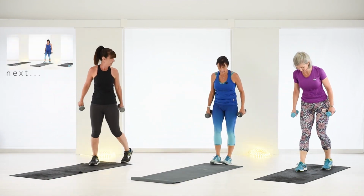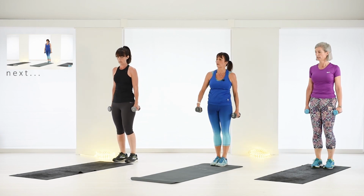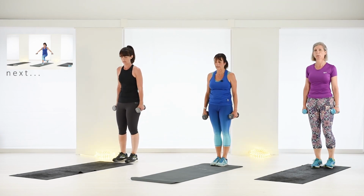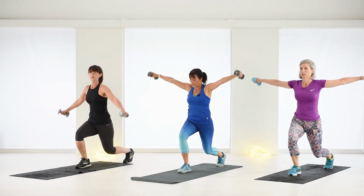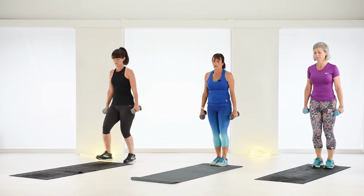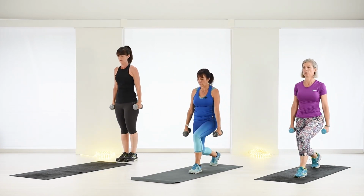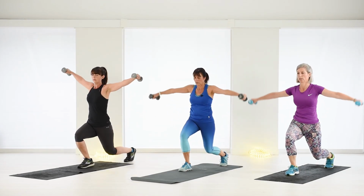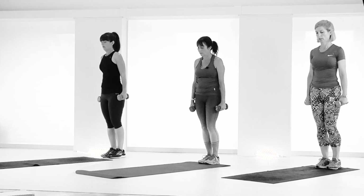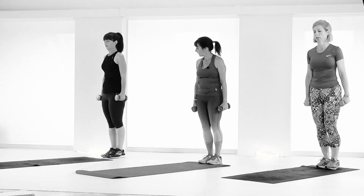I'm forgetting. So alternate legs forwards, thinking about your knee tracking forwards over that foot, and then a raise of your arms when you're into that lunge. So you can see that I'm not going down as far as these girls because I'm being really cautious with my knees because of something that's going on. No need to stop when you're injured, just stop doing what hurts. Keep doing other stuff because you need to stay strong.